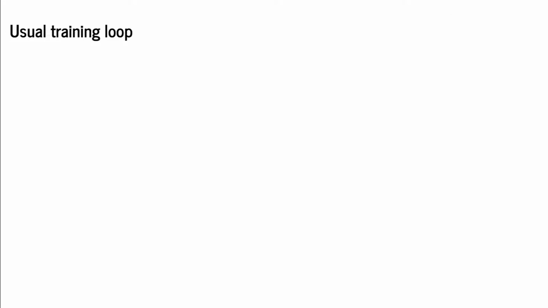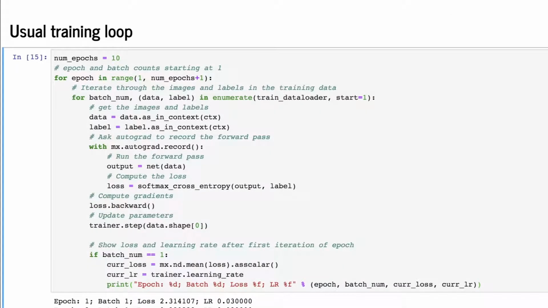So after this, we have the typical training loop. Here we're iterating through batches of our data. We're going to do the forward pass, do the backward pass, and then we're going to take our step with trainer.step. So it's when we call trainer.step that it's going to use the optimizer and the learning rate scheduler we've defined to find out the next learning rate to use for the next iteration, and then use that learning rate for the step that's going to be taken.